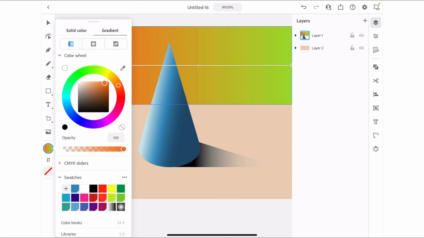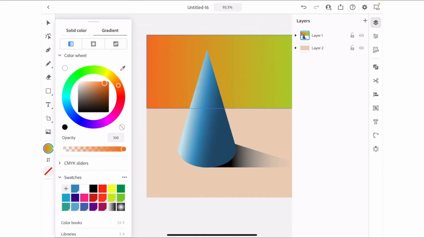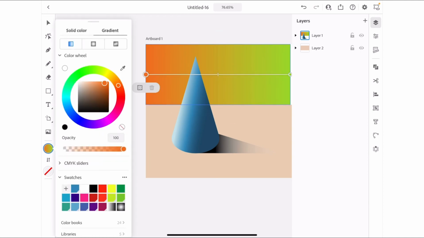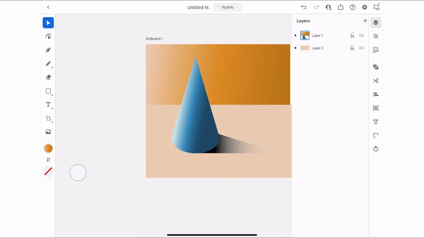I'm going to do gradient and see how it has my orange, right? But I need it to show a little bit more of an orange. I really don't want it to go to green. So I'm going to place orange there, and then I'm going to do another stop, and we'll go to my orange, more orange. All right, now come over here, orange, darker orange over there. So notice how it's lighter over on the left where my illumination is, and it gets darker over toward the right. All right, the end.